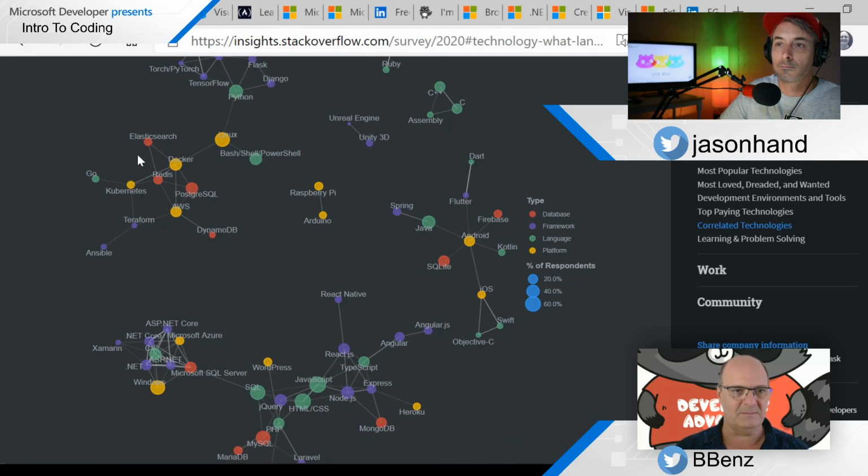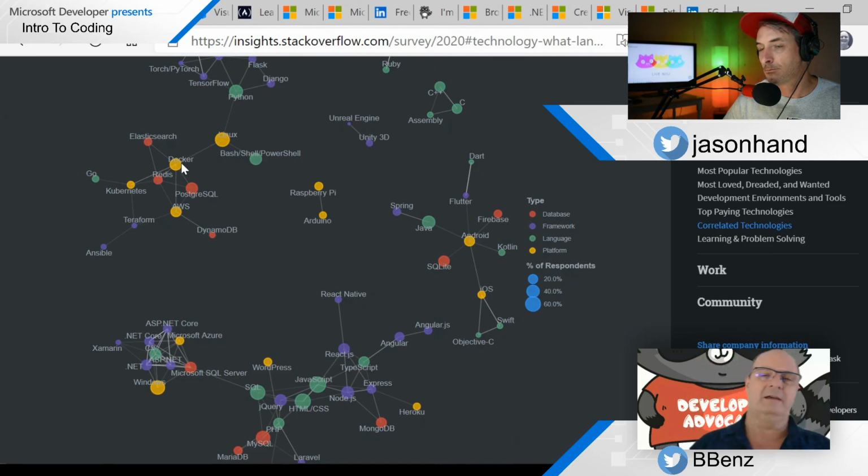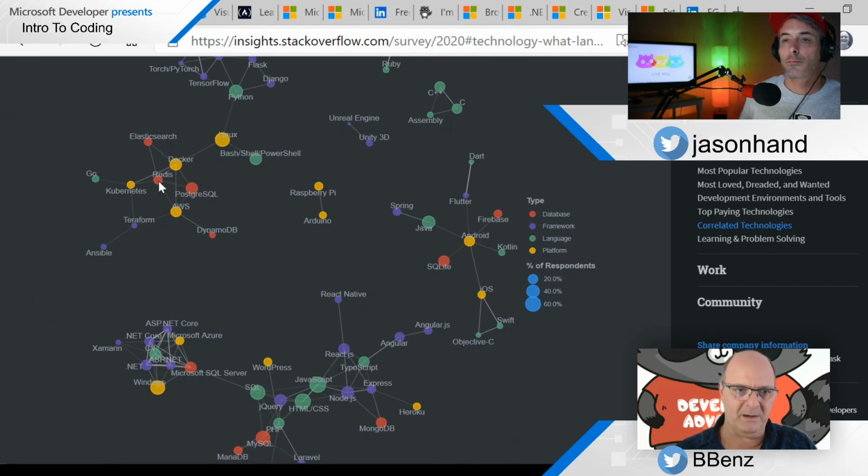Elasticsearch is something that people are using for doing search. It is open source, and a lot of large companies are using it for their internal search. A lot of e-commerce sites as well, but obviously related to Go and Kubernetes. Redis, for those of you who aren't familiar, is sort of a key value pair lookup database. It's very popular online with all the cloud providers. Docker is for putting code into containers to share.